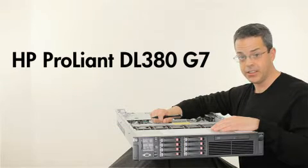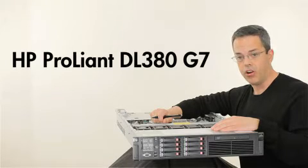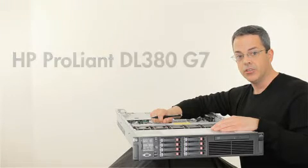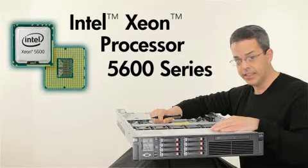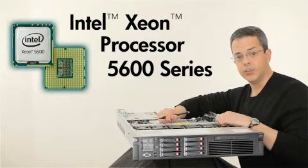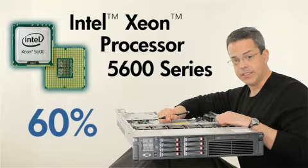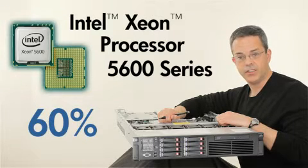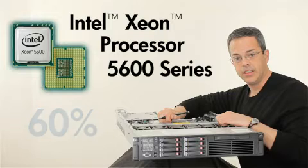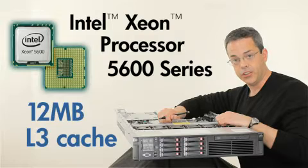HP has announced its latest generation of the DL380, Generation 7, which continues the focus on ROI that was so important in our design for G6. The DL380 G7 now has the latest Intel 6-core 5600 series processors. This new processor offering from Intel offers increased performance of up to 60% for those customers really focused on technical compute capabilities. The cache in the 5600 series now has 12 megabyte of L3 versus the 8 megabyte which is available on the 5500 series.